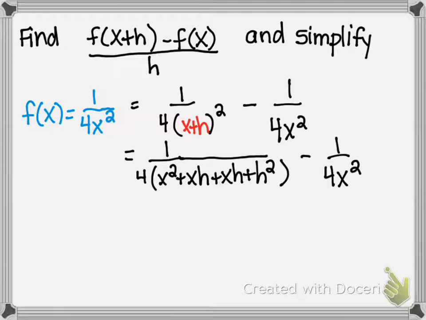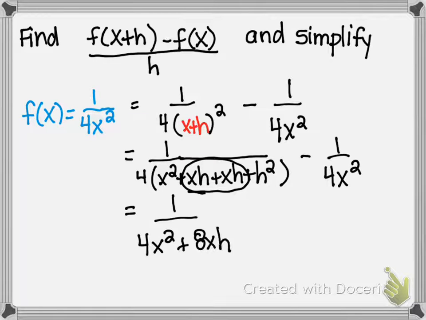Alright, so once we've done this, I'm going to simplify, and we're going to have to actually find a common denominator in order to finish this problem, because there is subtraction, we have fractions. So I have 1 over 4, and that's going to become x squared. Then right here I have 2x squared. So that's going to be 2 times 4 is going to give me 8x squared, or 8xh, sorry, not squared, plus 4h squared minus 4x squared.